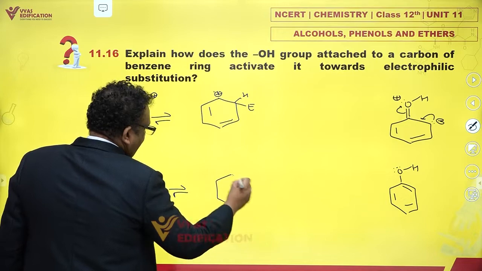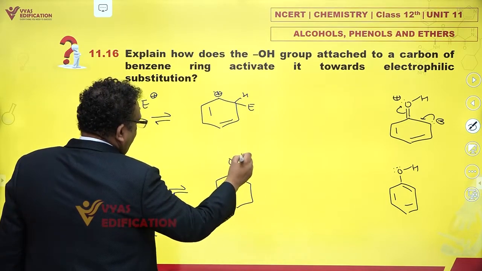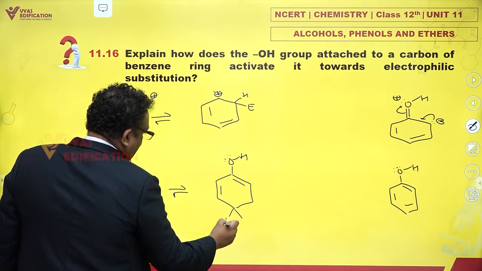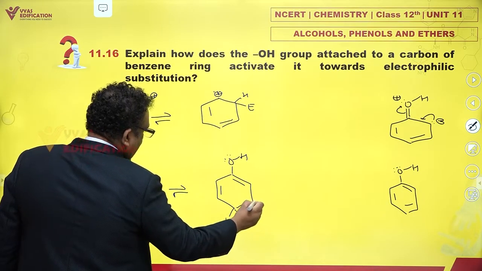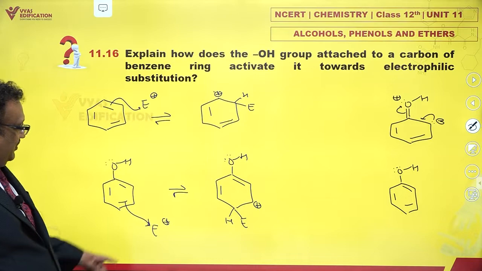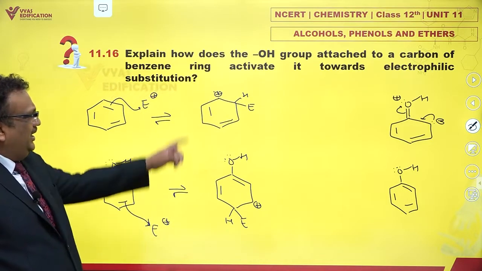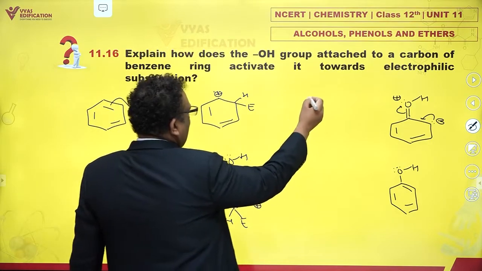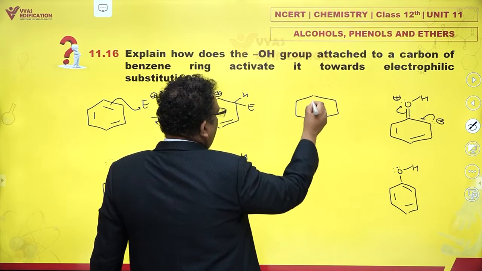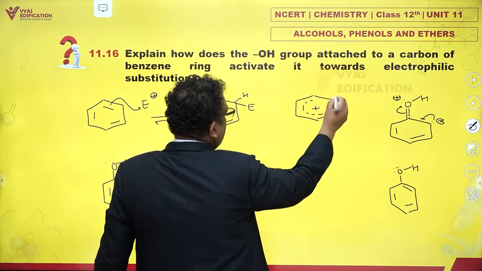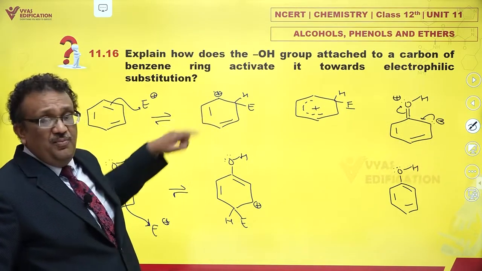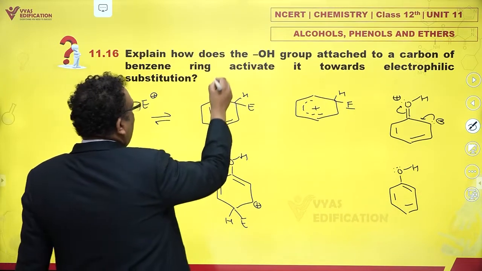And if I have an OH group here, just as an example, I'm attaching it at the ortho position, the para position, like this. I get an arenium ion. Now this plus charge can undergo delocalization here, etc., and ultimately what I get is this. But do you notice that this carbon has an incomplete octet?